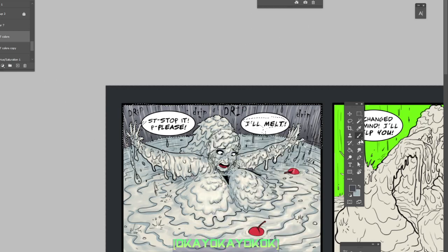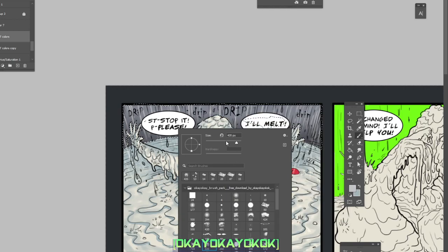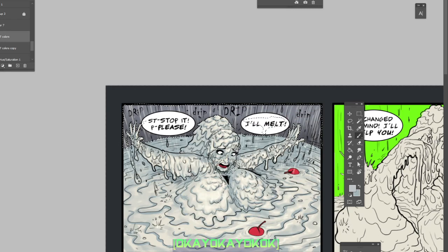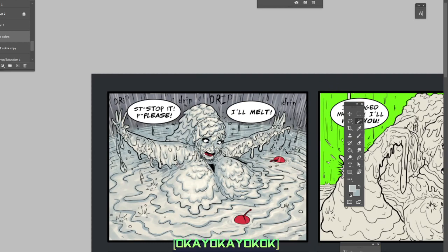Okay, so I'm going to go back and unselect that. I'm going to take a mid-range color there, and I'm going to shrink it down a little bit. And I'm going to make that line a little less rigid. It's not going to feel harsh, I guess that's the good word for it. It's not harsh anymore. Kind of adding a little bit of steam, I guess. There we go. And that panel is colored, except for the cherries, but it is colored.